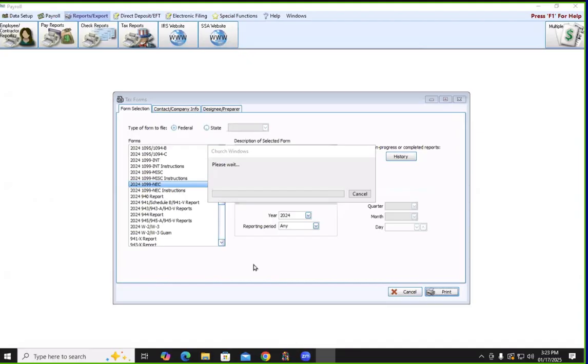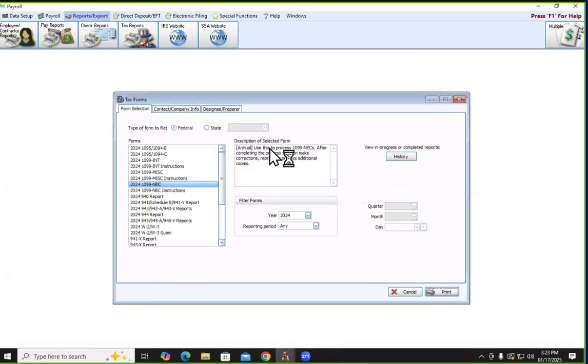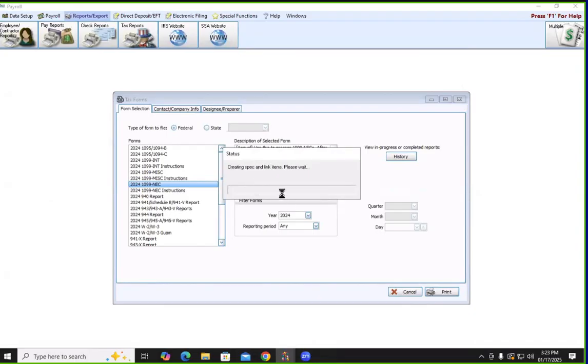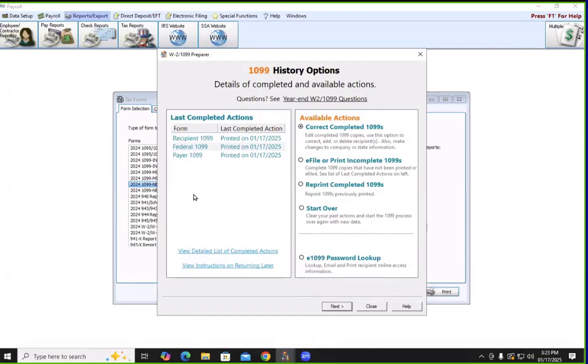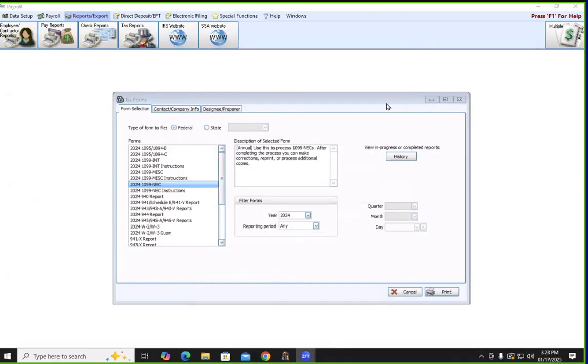All right, let's wait till that comes up. It's going into the history list and pulling out this information because it sees that it was completed. And the same thing would occur if you did it in accounting as well. Okay, so it's working here, but it's now going to bring up that same page that I left off when I finished the processing before. There it is. So it tells me right where I was before and gives me my available options should I need them. And again, it's because it's pulled that out of history.